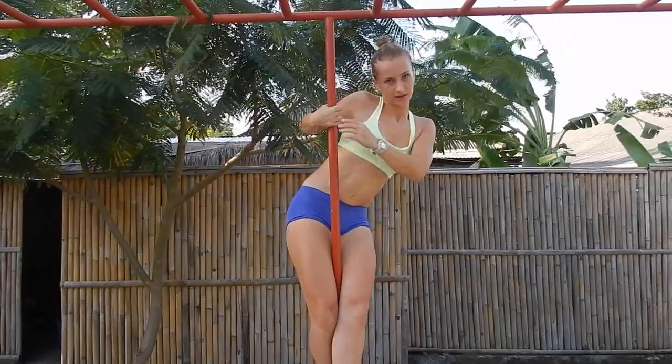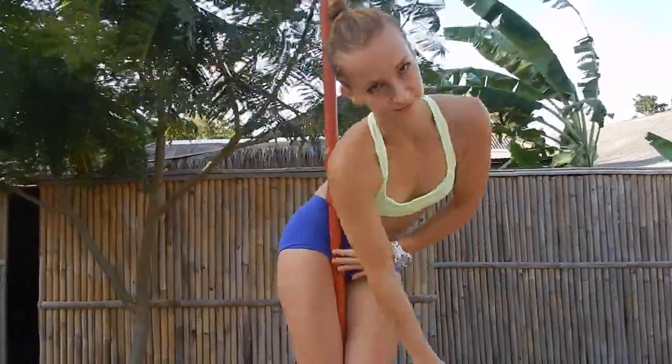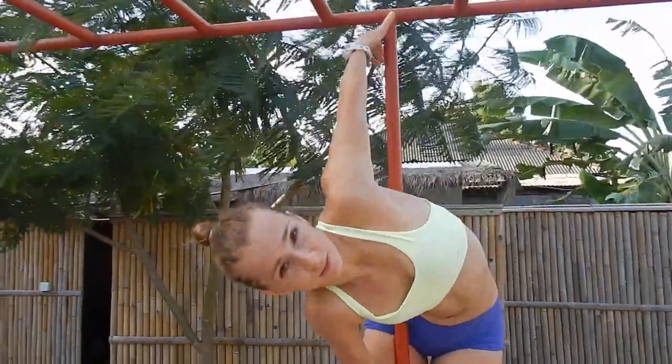Break down the eagle pole move in steps. It was really windy and noisy outside, so I'm doing voice over for steps explanation.